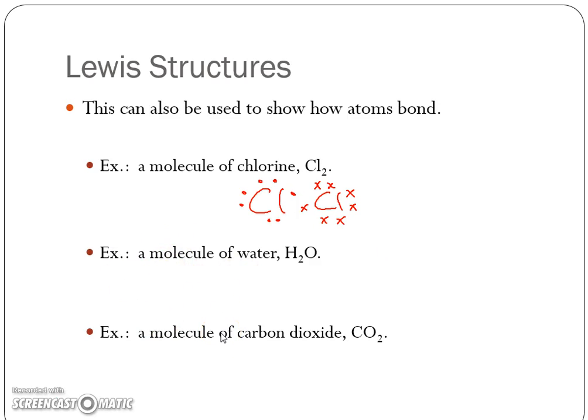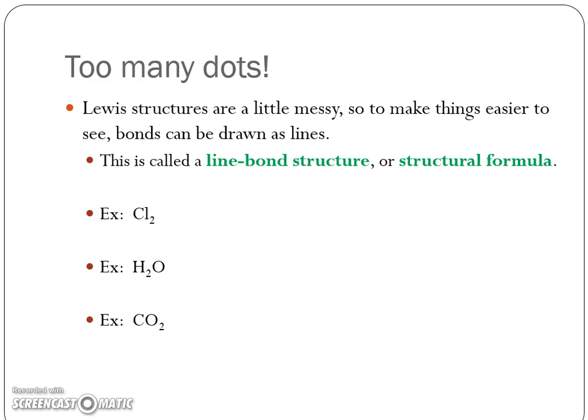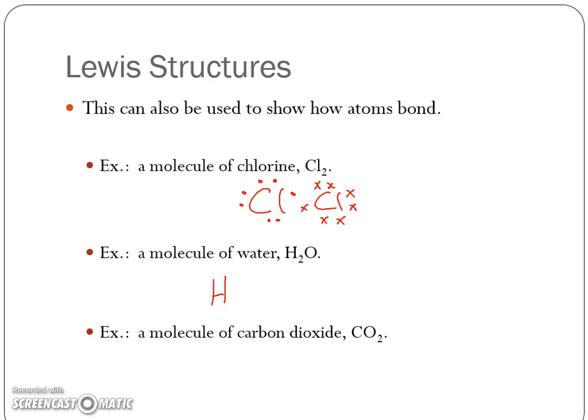Let's do the same thing for water. So water: hydrogen with its 1. We have oxygen in the middle here, and I have another hydrogen with its 1. Oxygen with its 6. Looks like that. Kind of clustered, but you can see how if hydrogen shares this, and oxygen and hydrogen share this over here, everyone has 8, hydrogen has 2, everyone's happy.